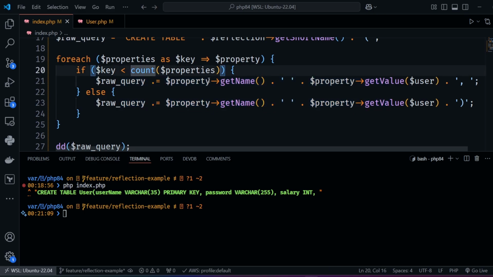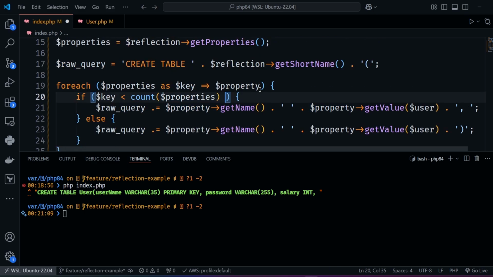So what we can do here, we can say minus 1, and if we run it again, okay, so now it is perfect. Create table user and field name is username varchar 35 primary key, then second field name is password varchar 255, and salary is integer type.